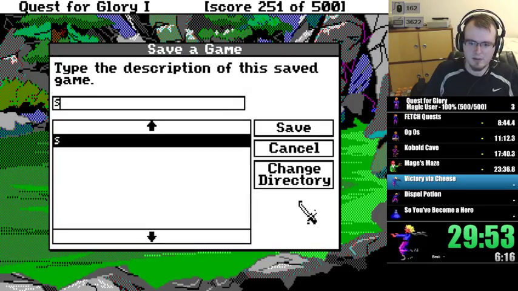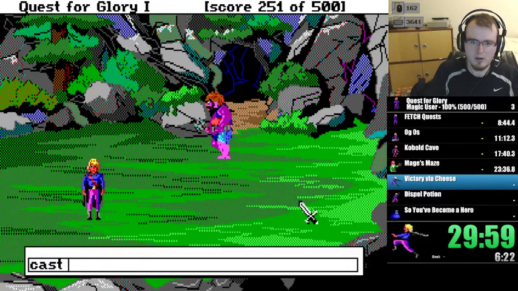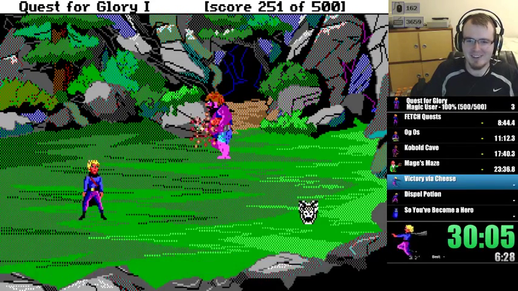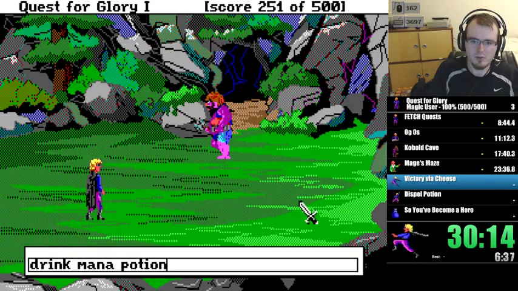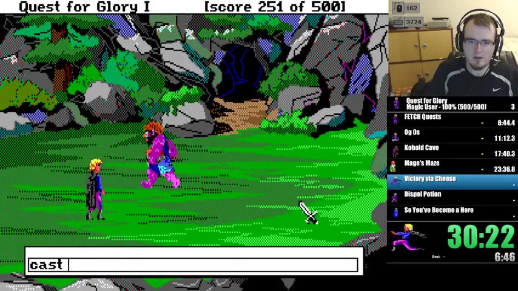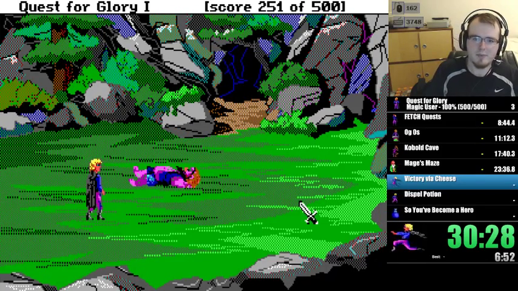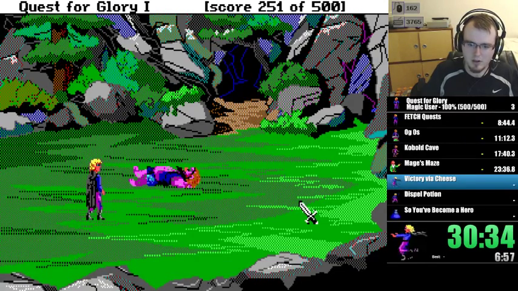Alright, so we're gonna save. Gonna cast Dazzle. Cast Dart. Whoa, that's not... That's the wrong spell. 1, 2, 3, 4, 5, 6. Drink. No, shit. Okay. Got him. Rest, rest, rest, rest. Okay.